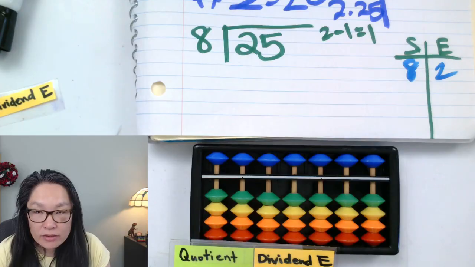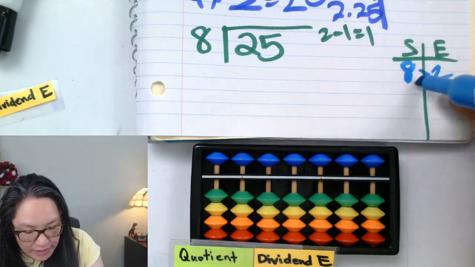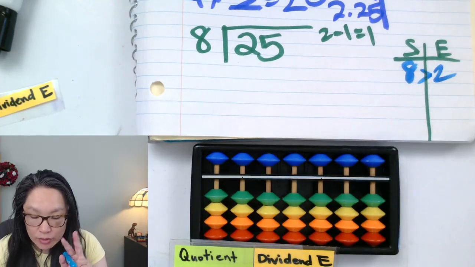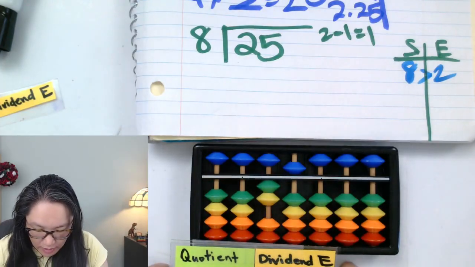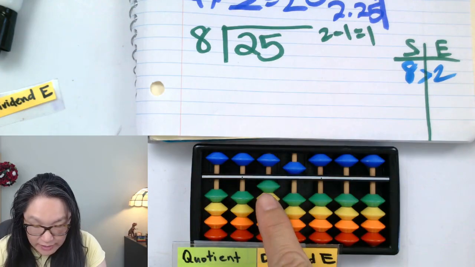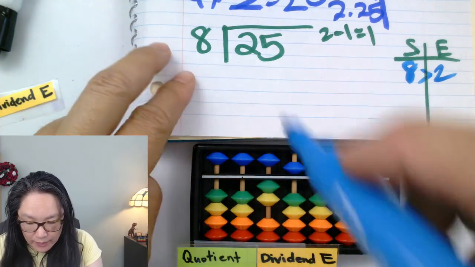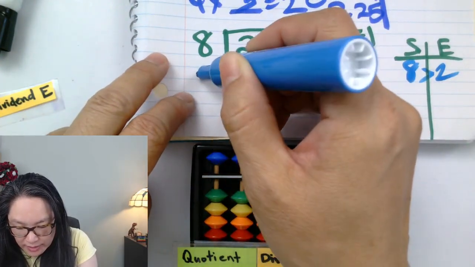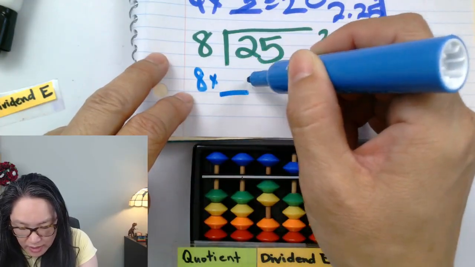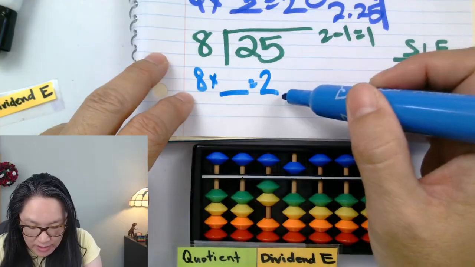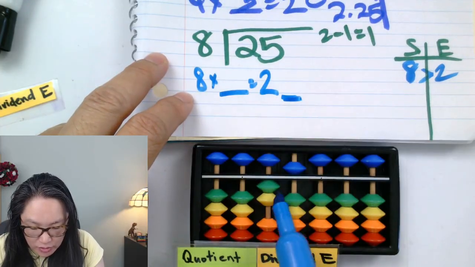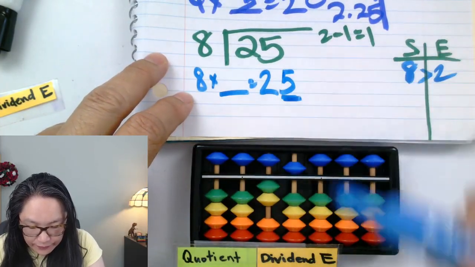Divisor is bigger. Yes. So when my divisor is bigger, I need to put it in 25. So I need to utilize 2 digits. Why? Because when I set up my question, it's 8 times what is equal to 2. That doesn't work. That's why you need the second digit, so you need to add the 5. Does that make sense?